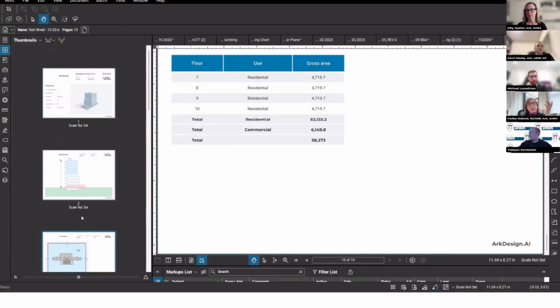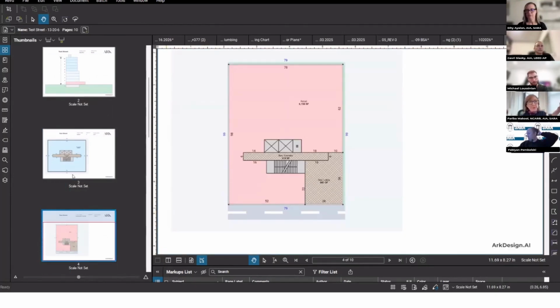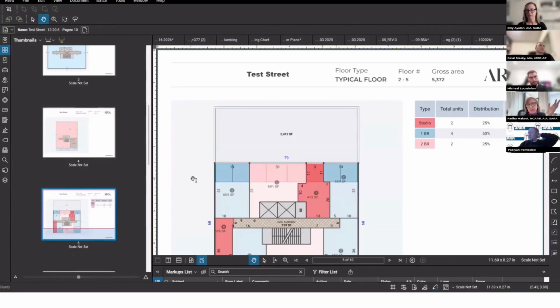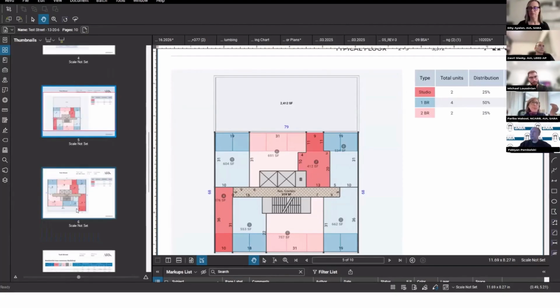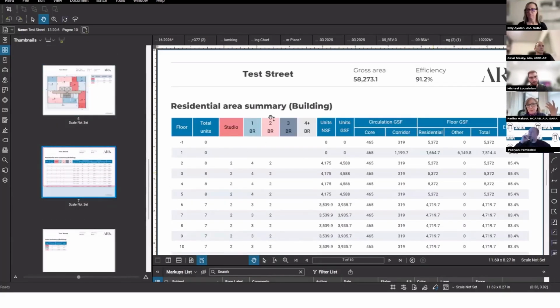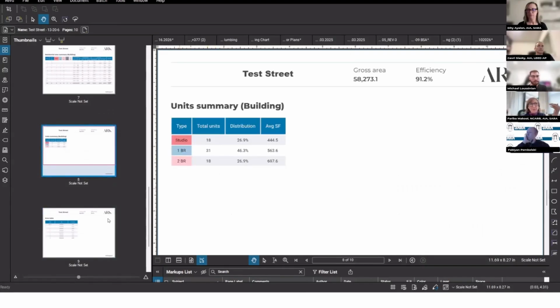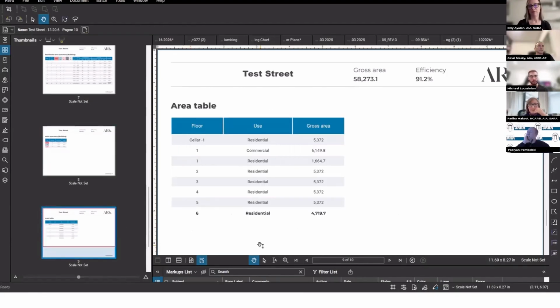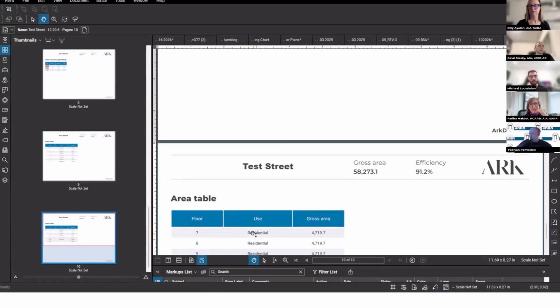If we were to do this with our computers, I would have to sketch this up, show how we have the apartments, give it to someone to actually draw it up, do the square footages, put it in an Excel sheet to get these charts, and set it up for the percentages and how many units I have. All of this is created by the AI, and I get it almost immediately. So that's all I wanted to show you.